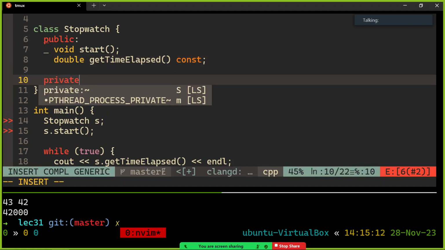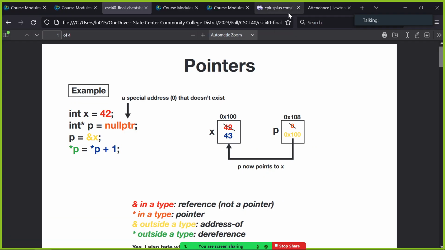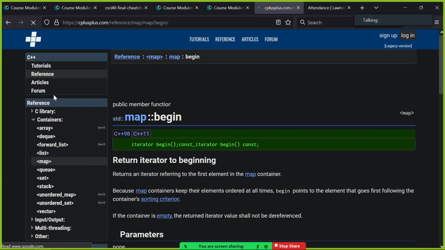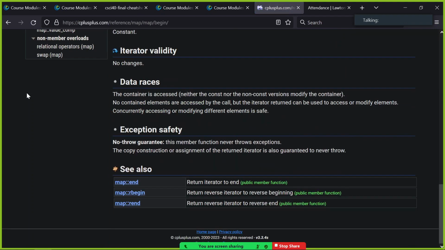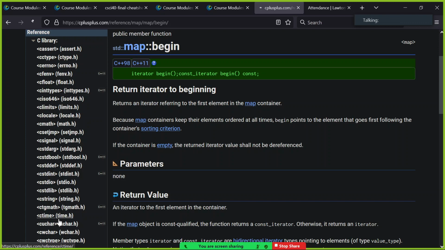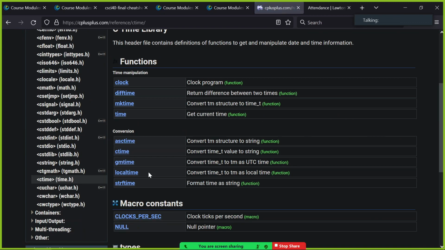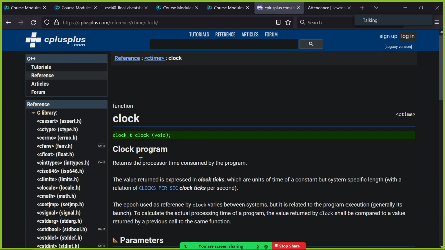And then private, we want to keep track of how much time has elapsed, and that will depend on which library function we're using. So C library, CTime. And so, gosh, there's a few ways to do this. We could do clock, which keeps track of how much processor time the program has been running.